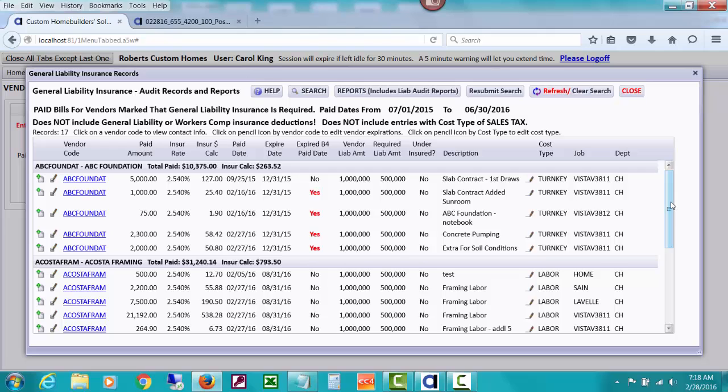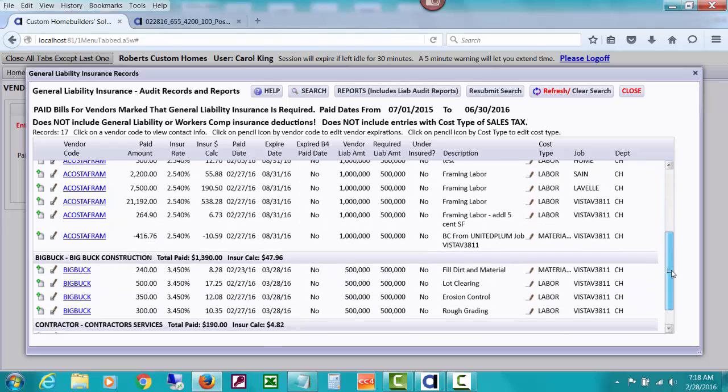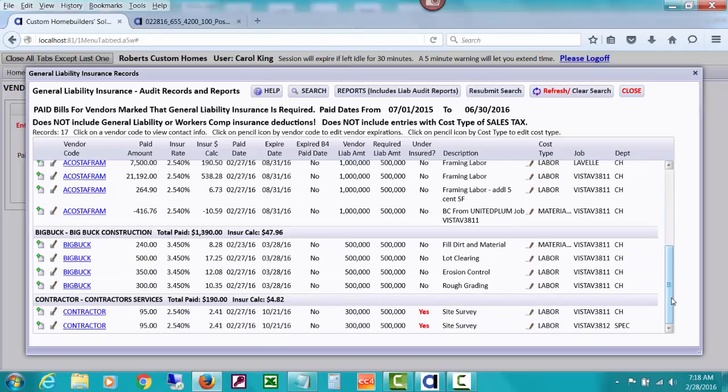The other one down here, I don't have very much stuff in here for that period because this is a demo. We have a $300,000 that they have for their insurance at Contractor Services, which next time we posted any bills would cause a thing to pop up asking if we wanted to deduct insurance also, because they are undercovered.